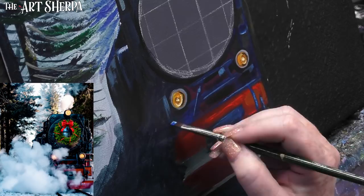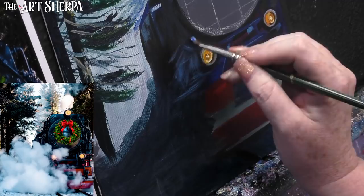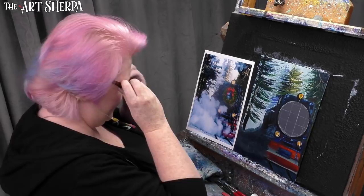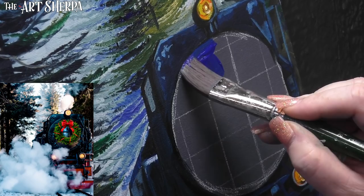I'm going to nondescriptly go through here and add some of this. This is for when we missed. And there's going to be bits of things that are peeking out. Guess what we get to do now? What's that? Really fun part. The pressure head. Yeah, I feel like that's going to be the super, super funnest boiler part of the whole thing. So my first thing I'm going to do is take a little bit of my blue, and I'm going to come through here.